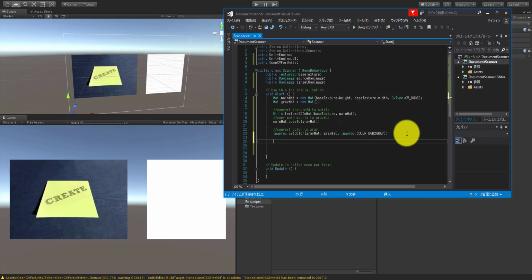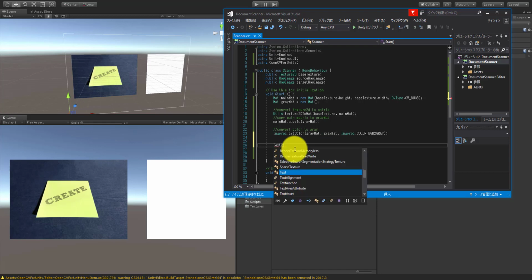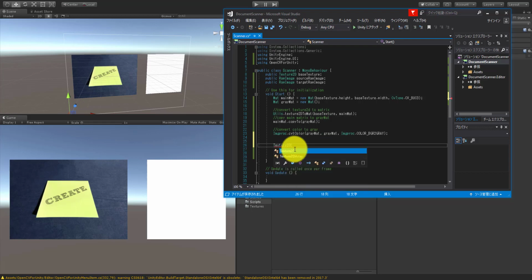Okay, at this point we can check if the image processing is really done. In order to do that, I make an empty texture 2D.